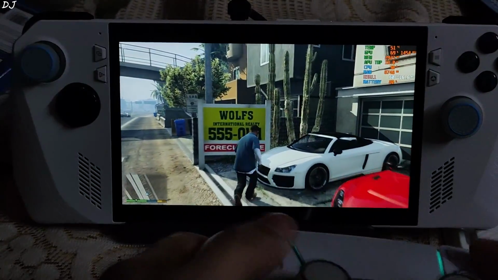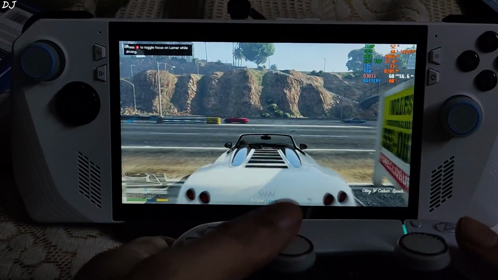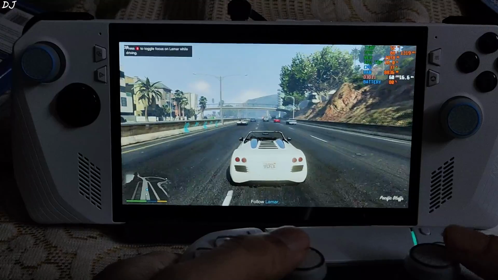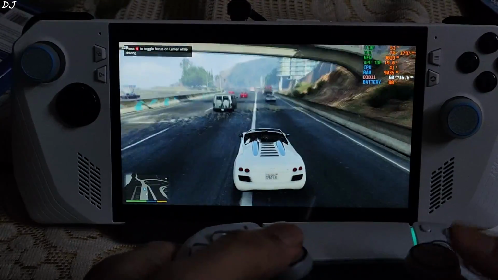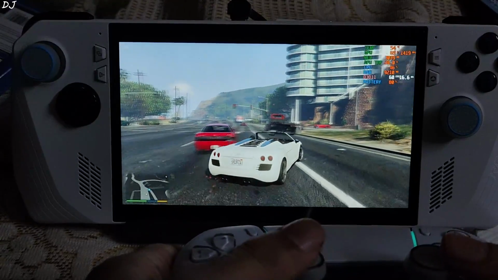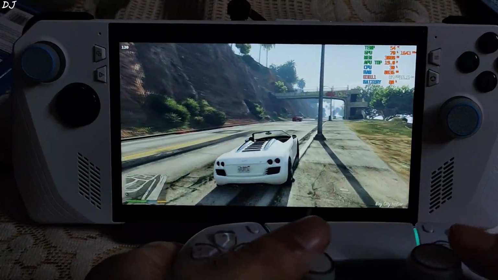Drive the car. Check out the performance now. It's difficult to spot the FPS counter when it's in the sky. And now you can see the FPS counter, 120 FPS.